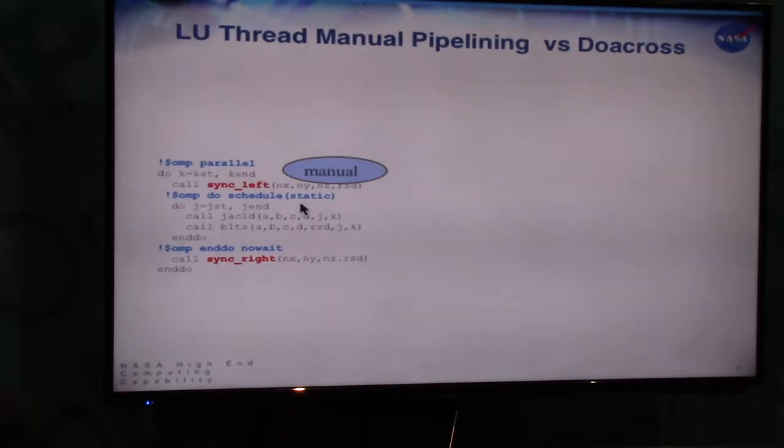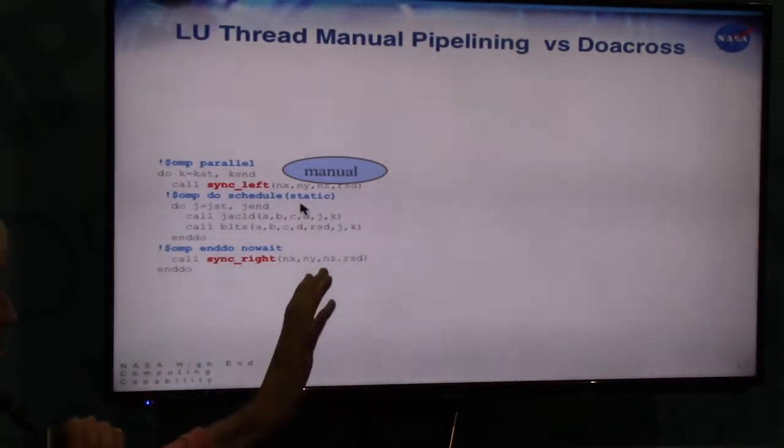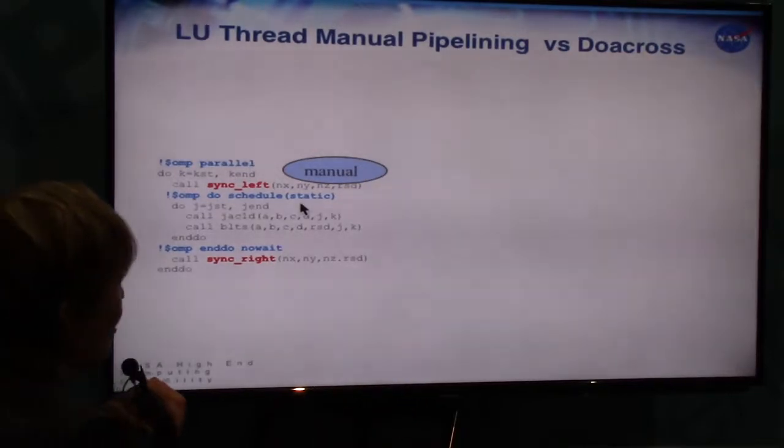Actually, the benchmark itself had an error in it for years, but it's fixed. It's all working now. I'm not going to show the code for the sync left and the sync right, because with the people who know OpenMP, that will just trigger endless discussions. I will only tell you that it relies on testing of shared variables and employs the OMP flush semantics. That's all. I'm not going to say anything more about it.